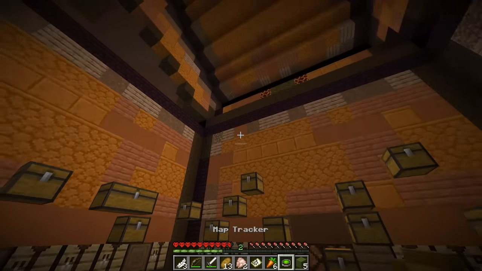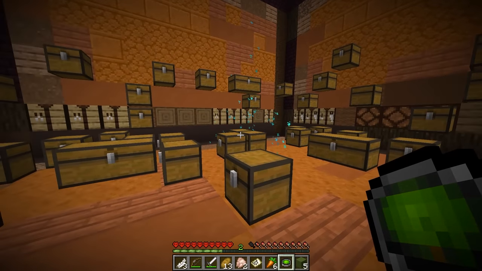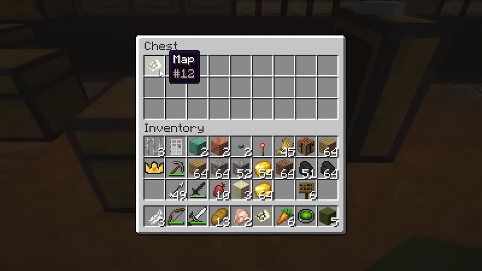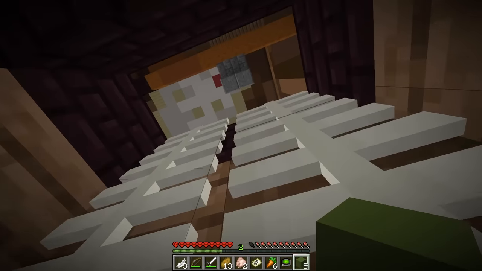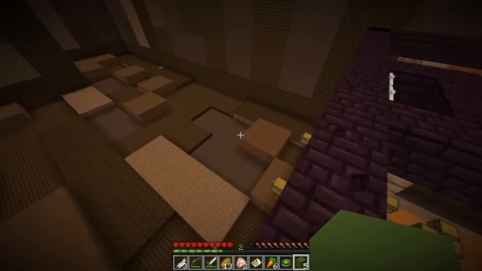Okay, give me one sec. Okay, one more of these. And it's right there. Is this it? Okay, that was pretty easy. Map number 12, just like that. And now that should be all the pieces. Okay, now all that's left to do is just go back to that thing and let's go figure out that puzzle.